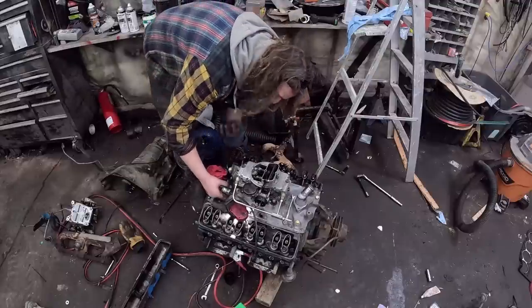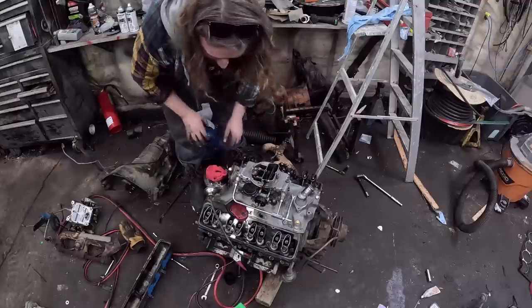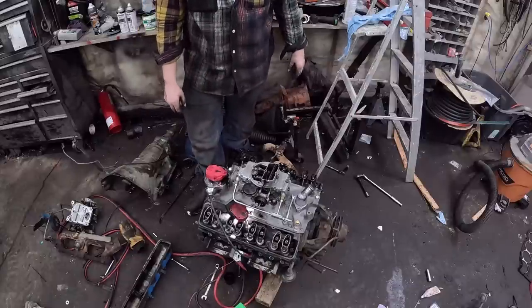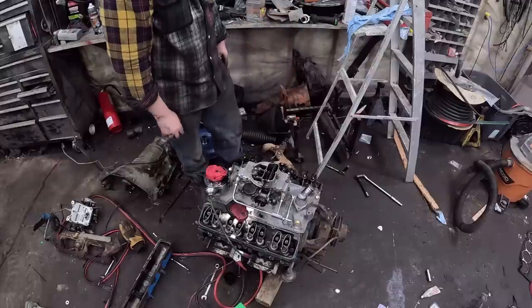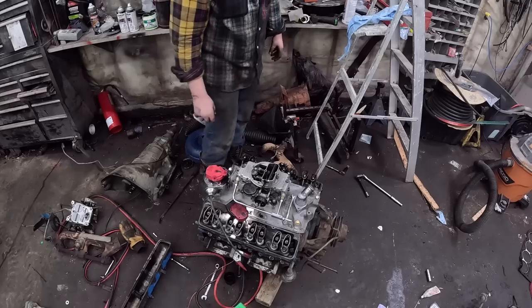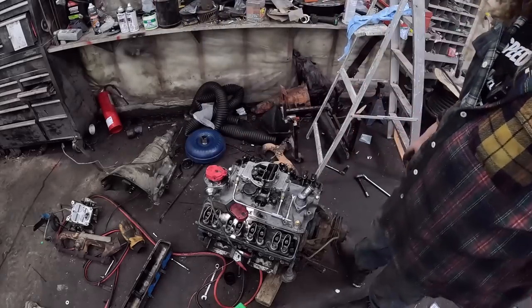So in theory, when my mark is lined up with the rotor exactly where it is, just like that, we should be at 8 degrees advanced of initial timing. So I'm gonna lock that down, put the cap on, and we gotta put spark plugs in. We might clean them up first, but maybe I have a set. No, we don't want to break the budget.